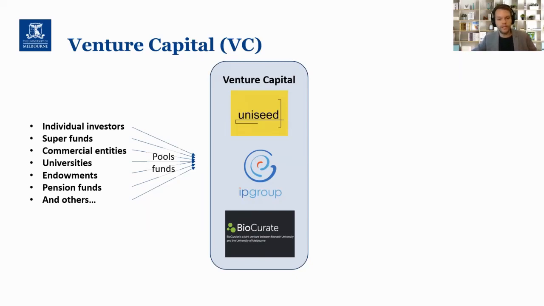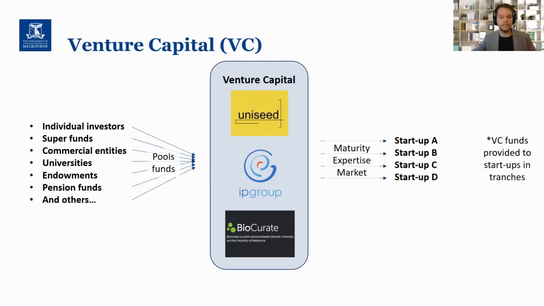And then as they select their investors, they also select the startups they invest in based on certain selection criteria. So it might be, as we talked about before, the stage of the startup from idea to maturity. It might be the maturity of the startup as one of the selection criteria. It might be the expertise of the venture capital firm, and also the market where the venture capital firm and the startup are operating in. So each venture capital firm, again, is quite different in deciding on their selection criteria for certain startups.